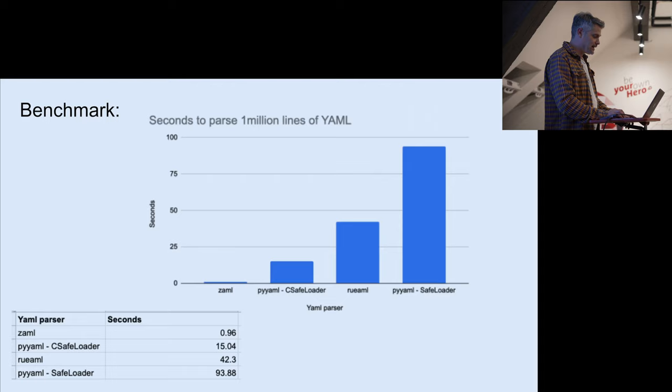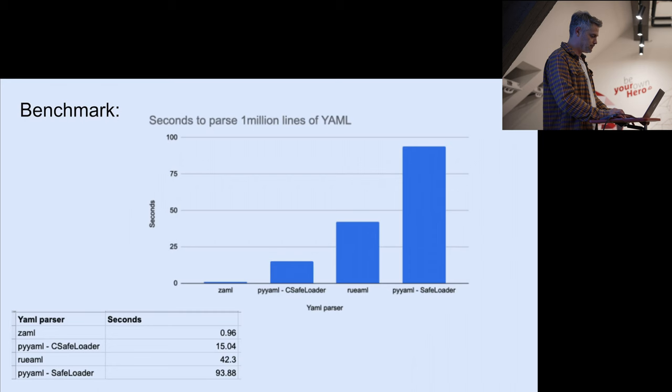But what's actually kind of surprising to me about this is that PyYAML, which is the next fastest, is written in C. So still this library has the potential to be more than 10 times faster than a Python library written in C. I would love to be able to explain to you now why the difference is so great there, and I hopefully will in future get my head around that.